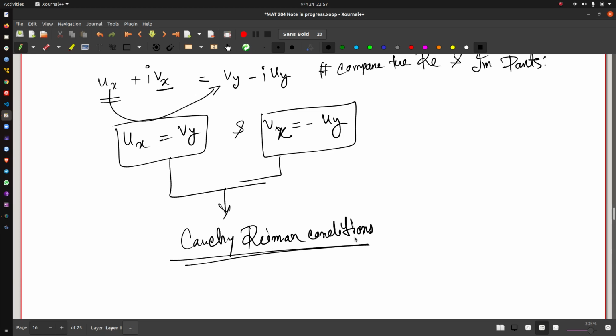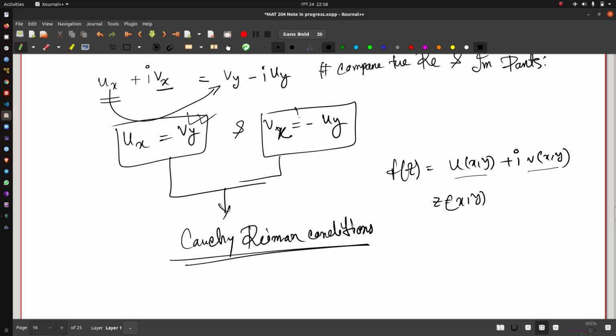So why bother with the Cauchy-Riemann conditions? Well, they guarantee, that means if you have a function f of z which you have written as, let's say, like this, assuming that they have a first order partial derivative at some point, let's say the point is z, which is denoted with some x and y's. If they have a continuous partial derivative over there and u and v are such that they will satisfy these two equations simultaneously, then at that point f of z will have a derivative, and this is a sufficient condition.